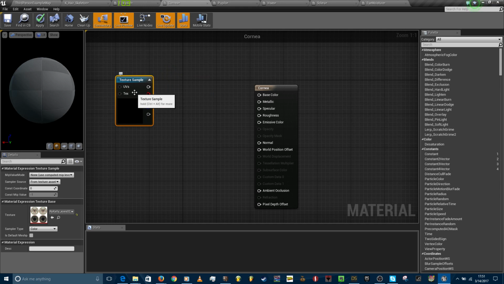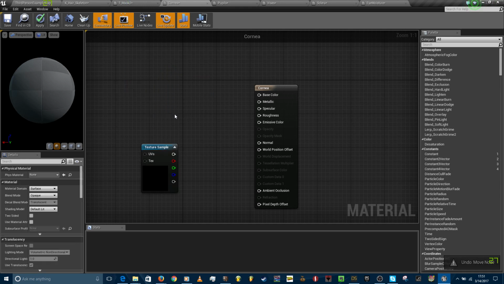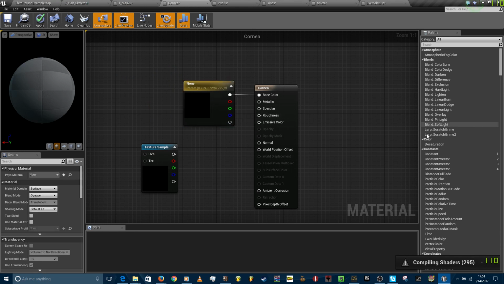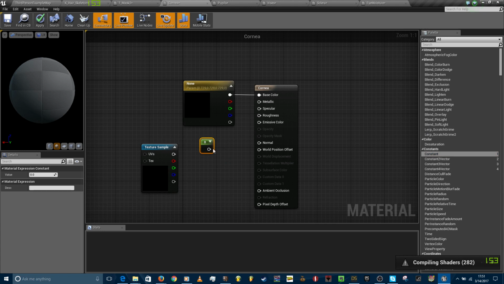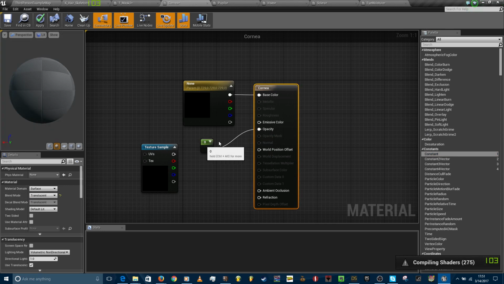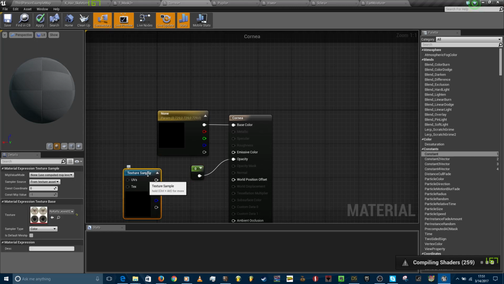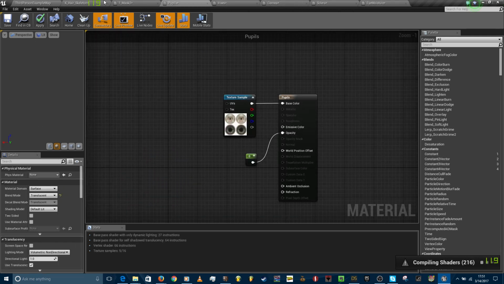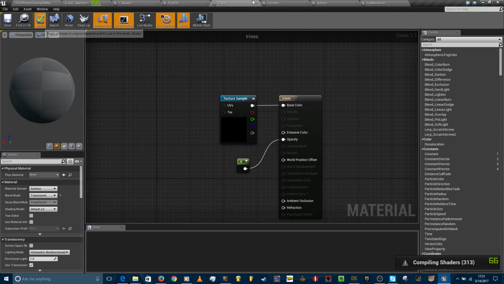Actually, you know what? Hold on a second. Now that I think about it, is this black or white? In any case, let's see. Color constant. Set this to opacity. Translucent. So here you see, are you following? We're up to the cornea right now. This is actually the order it should be in. This, that, this, right? So that's the order from biggest to smallest, or smallest to biggest, right now.